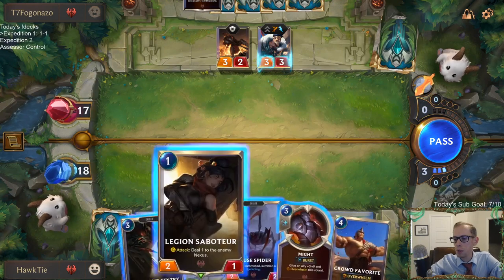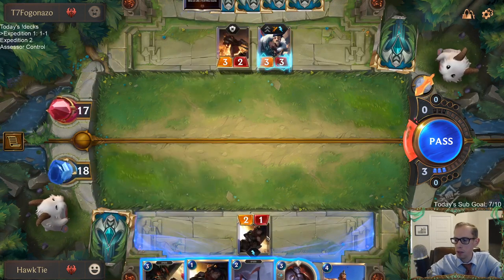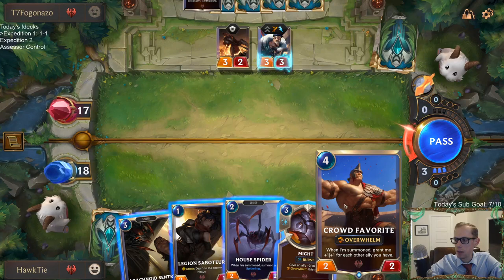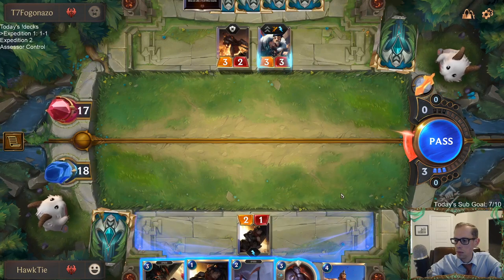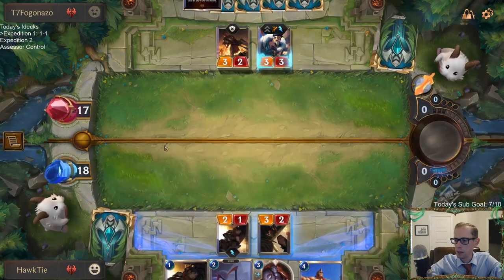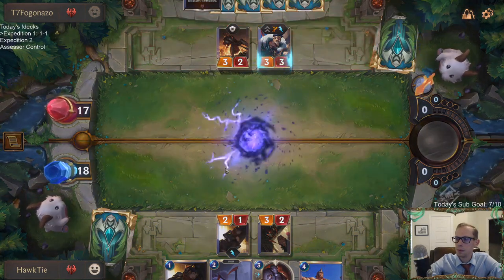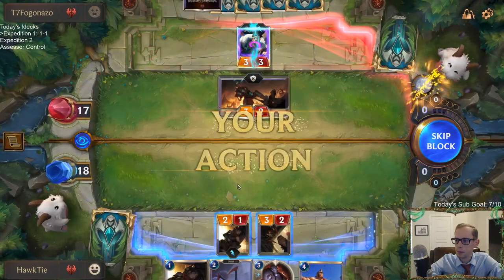So option one is play Sentry and stun the Draven so it doesn't attack us. Option two is go wide, play these two, get four creatures out, untap, play a 6/6 crowd favorite, then attack in. Okay, ready.